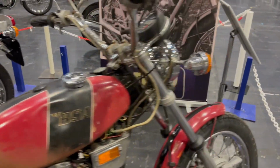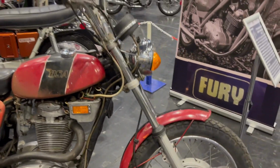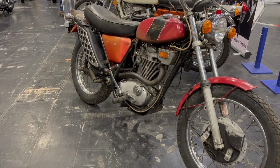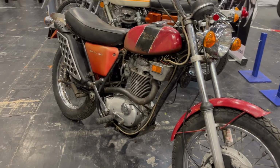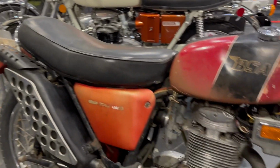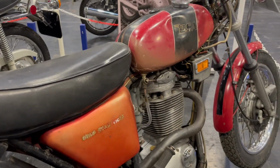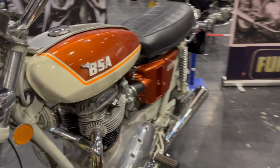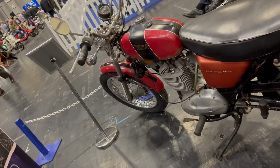Then we've got a very standard B50. Let's go out a little bit. Well, and mostly original. Some of the red paintwork has been touched up in the past, but it's only done 3,000 miles. And that, I think, is going to be the subject of a restoration next year, but it hasn't been messed with, and I don't think the engine's been down. All the original crossheads on the engine are good. So a very original bike.